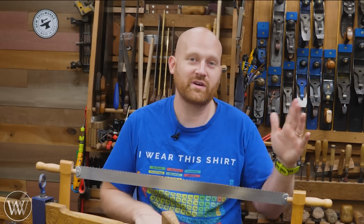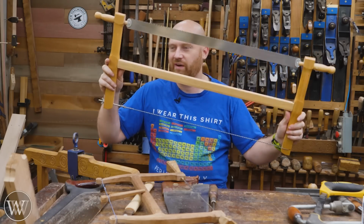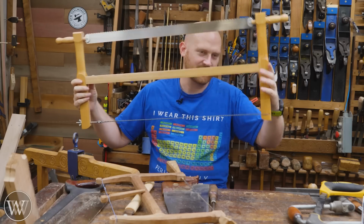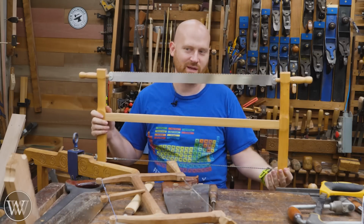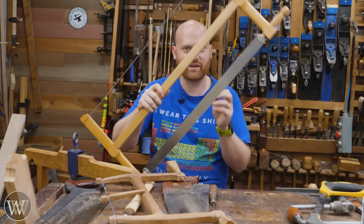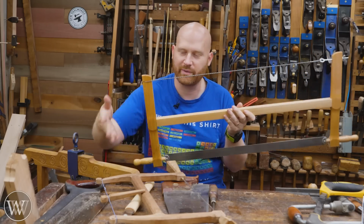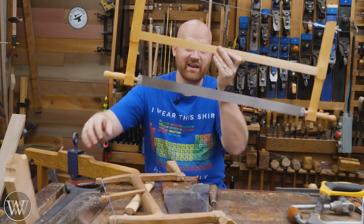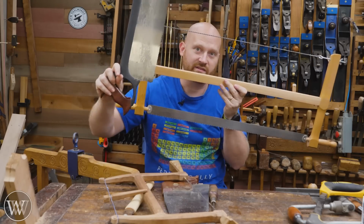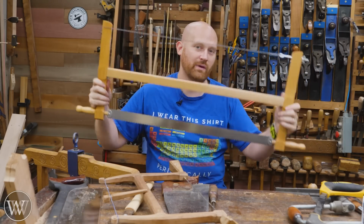The entire reason we're in the shop is for the fun of it. So until you've tried it, you're never going to know if you find something weirdly fun. And so that's why I often say, if you get a chance to play with one of these, play with it. And you might find out that, I really like cutting joinery the way the Continental Europeans do. Maybe I should get a couple of these and do more of that rather than back saws. And surprisingly, these are a lot cheaper than these. So, yeah, if you're looking for an affordable way, this might be an answer.